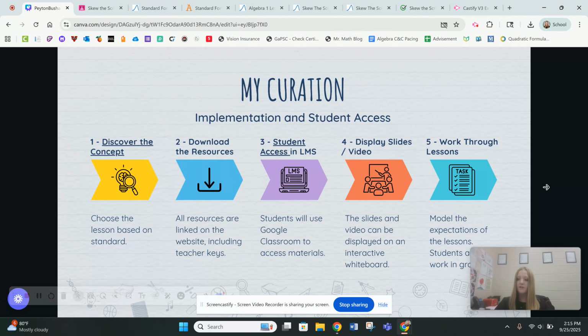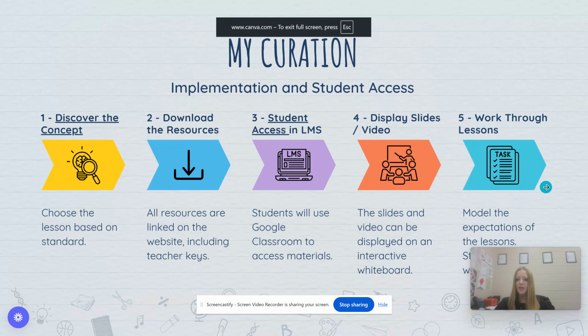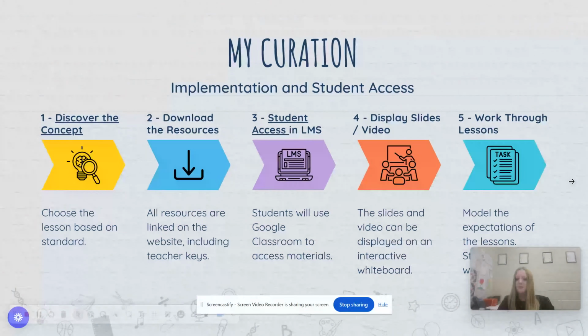After that, I did one day where we did think, pair, share. So students kind of worked individually. Then when I paired them up, they gave their explanations to their partner, and then them and their partner were able to share out. Another day, I did just groups. So I had small groups working together. It was honestly really awesome to be able to implement this in so many different ways, and the students just grasp the concept so much better. So that was honestly just very, very awesome to see their engagement, their learning, the questions they had, the conversations we had. It was just truly, truly awesome to see.